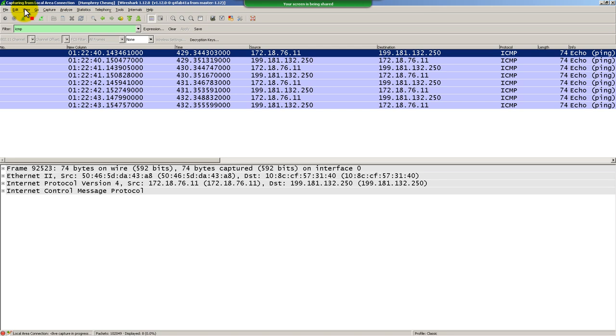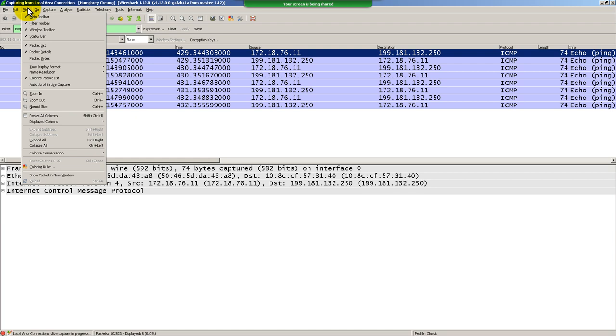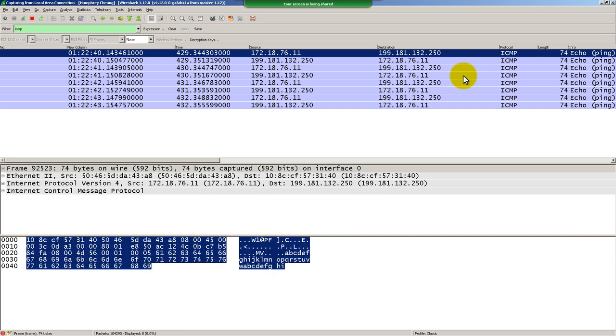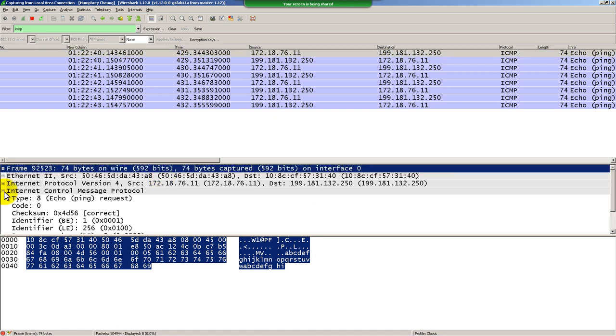And I've turned off my summary pane. I think I'll leave that turned off. That's fine. Yeah, I'll turn it back on. Okay, so you have three panes. You got the top pane, which is your list, your middle pane, which has more information, and the bottom gives you the raw output.